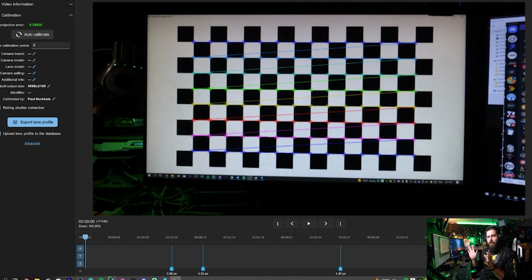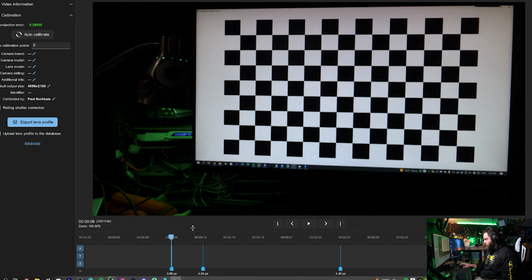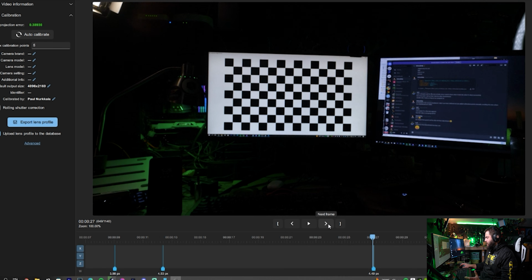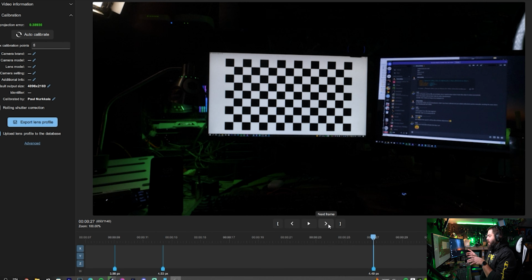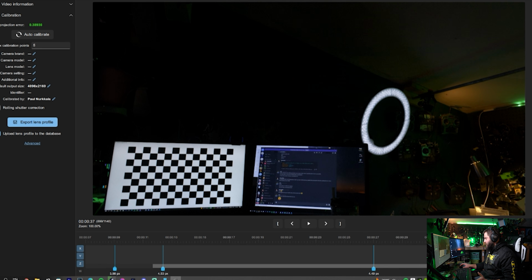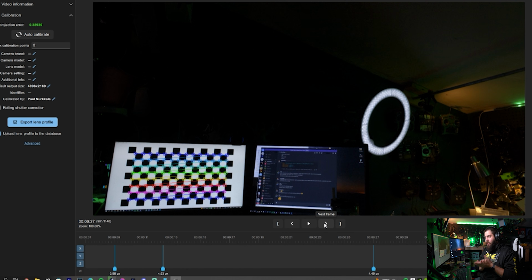So this is what the output looks like that we get at the end of doing our calibration and auto calibration on the lens profile. You'll see that it's done 5 calibration points, and if you look at each of the calibration zones, you can see that it's done this calibration. It's detected all of those points, and it's good. So you can double check each of these frames and make sure that it's actually highlighting the right parts of the frame that you have filmed for that calibration. If we go and look at each of these, it looks like it's done a pretty good job of getting that tagged right, and it's chosen a frame that looks really good.